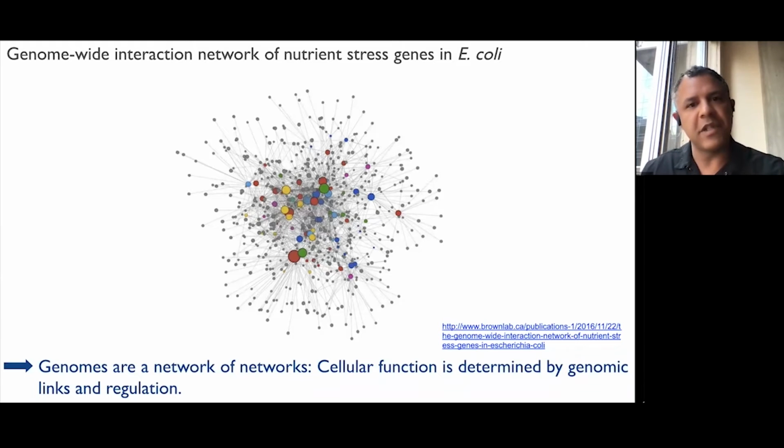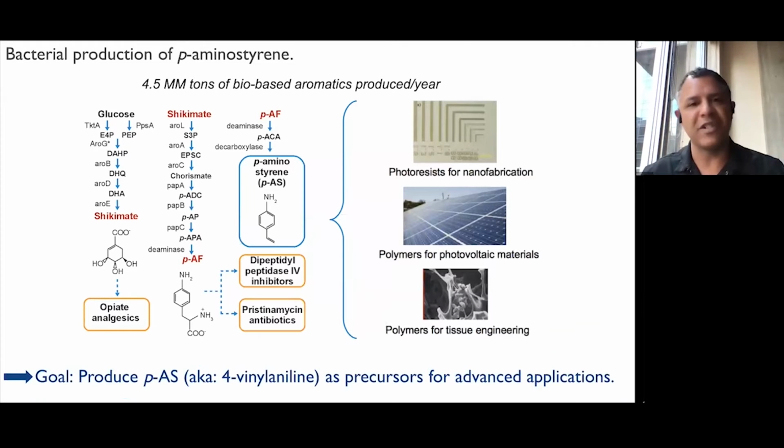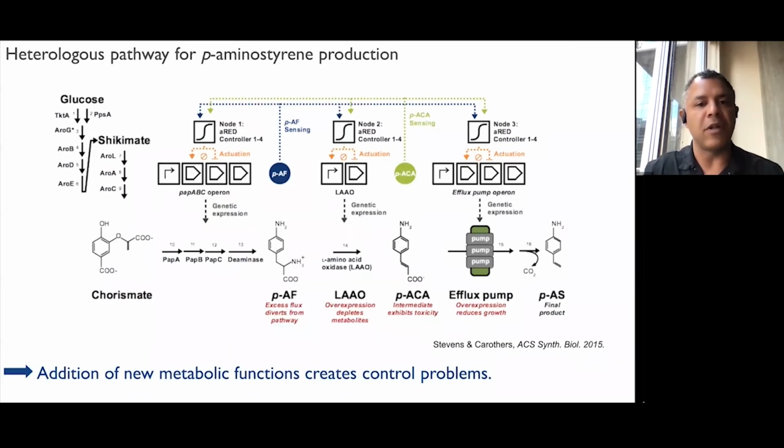Now, I want to drill down just a little bit and give you a more tangible illustration of why this is hard. In my own lab, we've organized a lot of our efforts around the production of industrial aromatics, including molecules like this one, p-aminostyrene. It's a vinyl aromatic whose polymers have tunable optical and mechanical properties that are useful for a lot of different industrial applications. In principle, we could make p-aminostyrene from glucose in about 15 steps if we introduce about 5 or 6 non-native, or heterologous, gene products to a metabolism like E. coli.